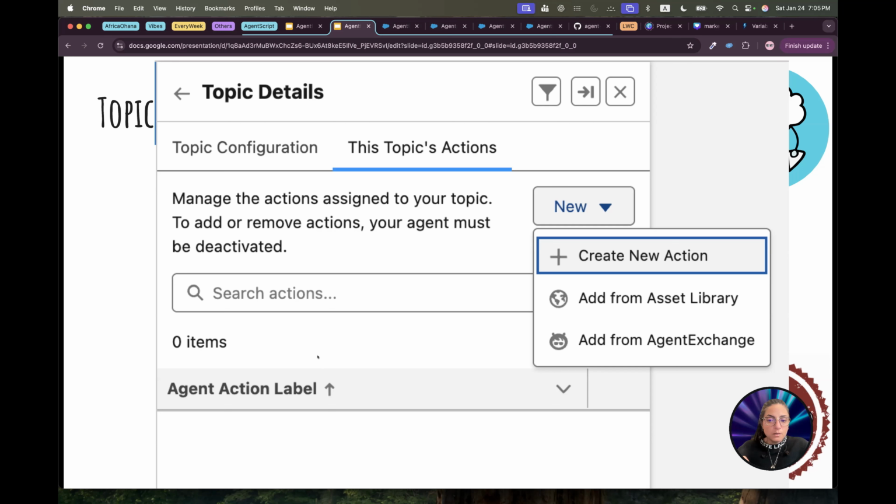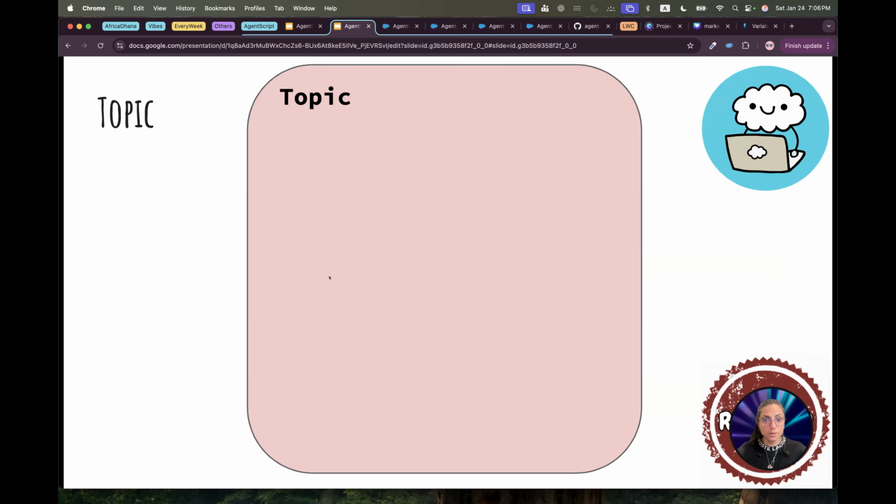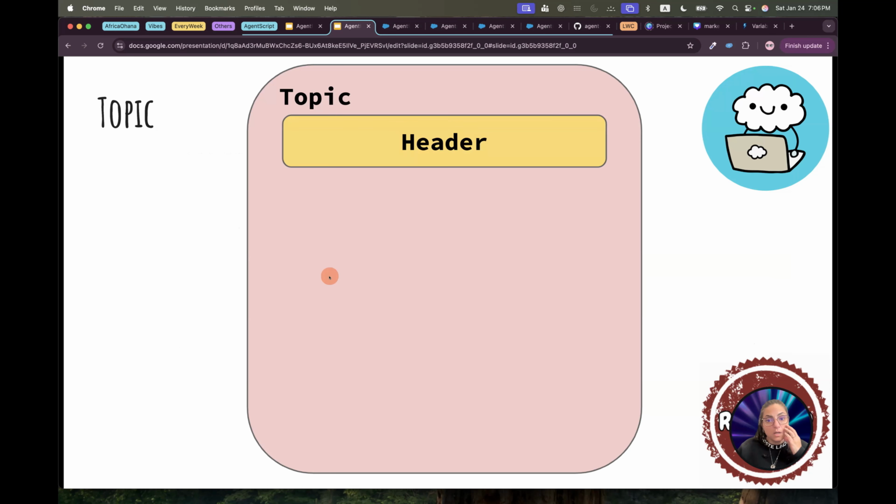So in a way or another, we'll be doing the same with the Agent script language. It may have different names, but it's the same idea. We want to define for our agent what are the topics, what are the actions for the topics, and we want to learn about the different blocks and the syntax for them. So let's go ahead. A topic will have a header. The header is simple information about it.